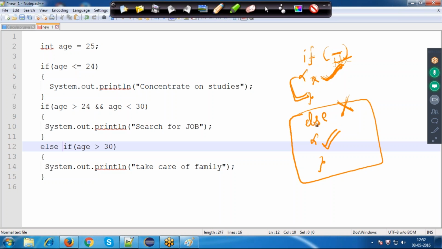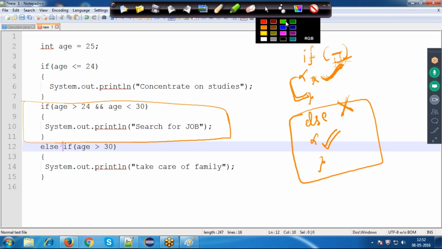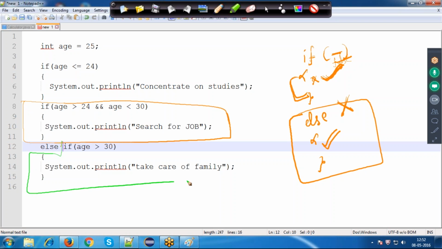So now compare this here. If the age is 25, this particular if block is executed and the else part is never executed. Please observe, the else part is never executed. Hence, I can save those milliseconds of time which are generally taken to check this condition.